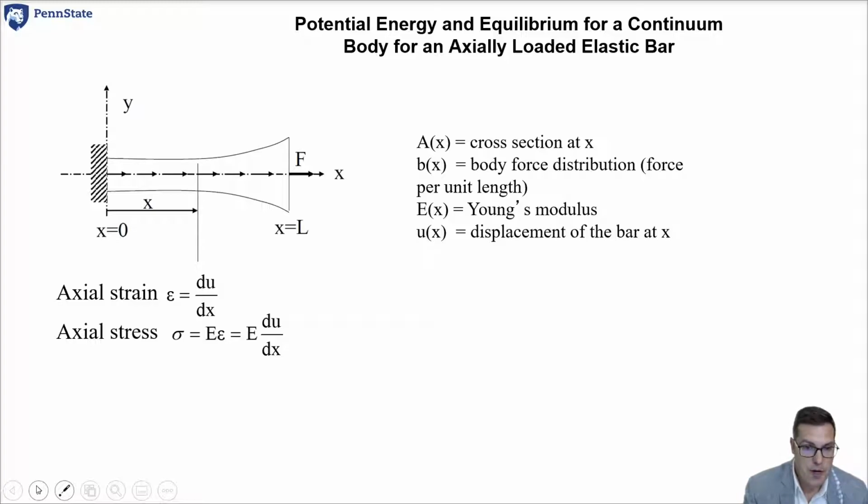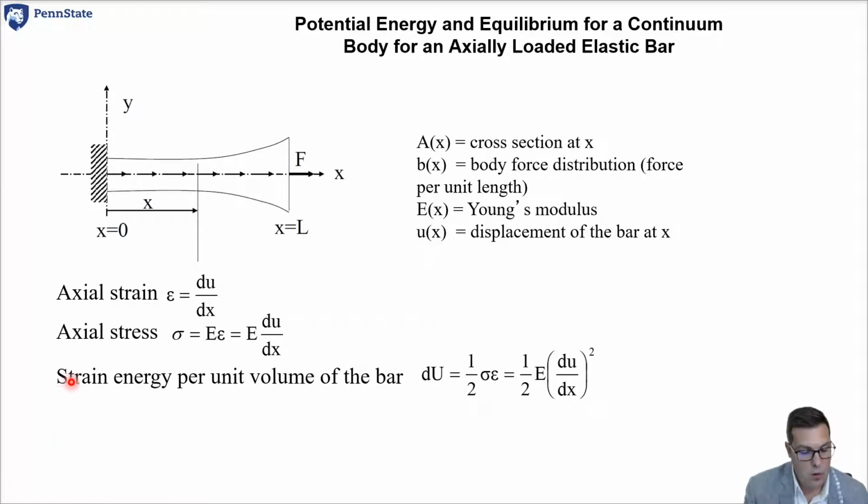Using the definition of strain, we're able to go ahead and take our stress. Stress is equal to Young's modulus times the strain. Take this definition we have for strain, substitute it in, so we have E du dx. And then we can extend that one more time when we write the strain energy per unit volume of the bar. So our strain energy, we said, was U. We're looking at an increment of U here, which is the area under the stress-strain curve, 1/2 sigma times epsilon, which when we substitute our stress in here, we can write the strain energy in terms of du dx.